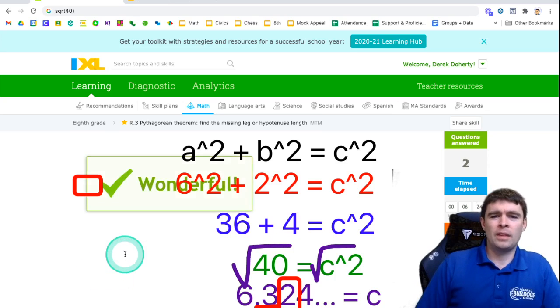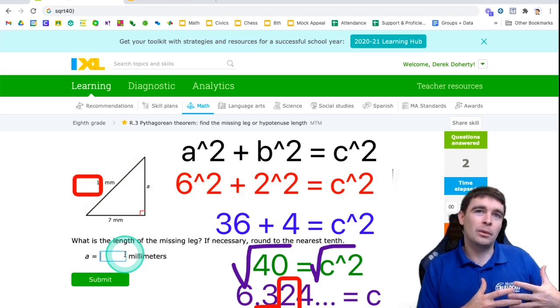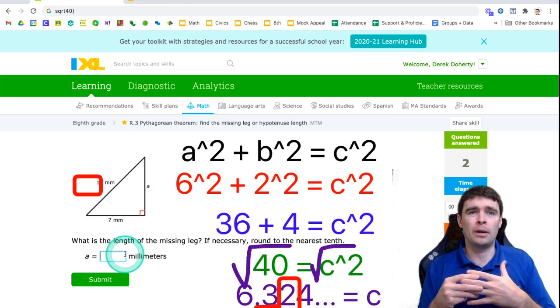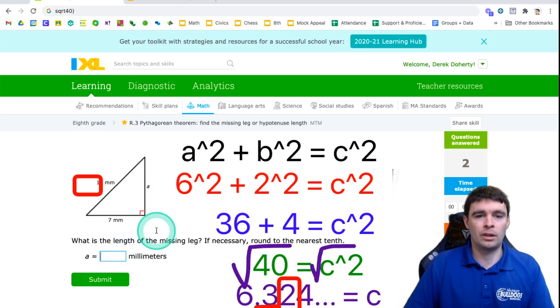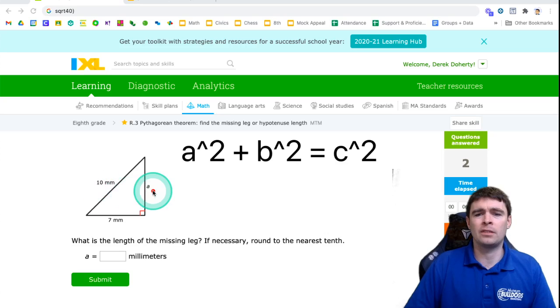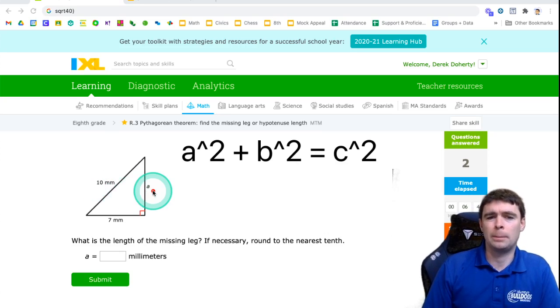So you see here, one way they just make it more difficult is to go ahead and provide you with numbers that, even though they were smaller to begin with, when we took the square root, we got an irrational number, and that's one of the ways IXL makes this tougher on y'all. We're going to do one final problem together here on this video, but I believe you're in really good shape and don't need me at this point.